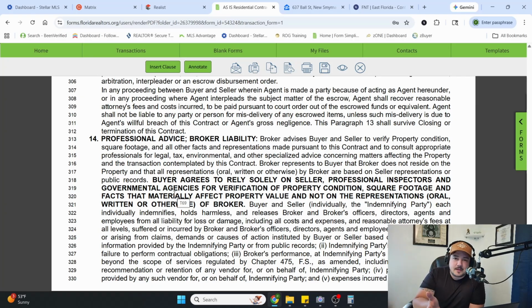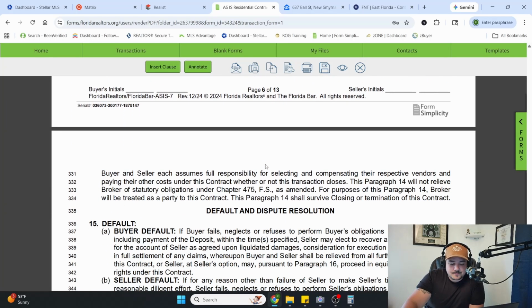I can read a label on a water heater that says manufactured 2020, right? Does that mean that I'm an inspector and I said that water heater is good? No, that means I can read. So make sure your client understands that anything you say outside of real estate advice should be taken with a grain of salt, and that they should seek the advice of a professional.